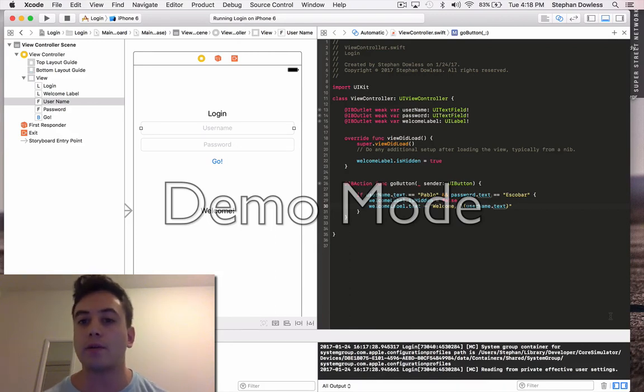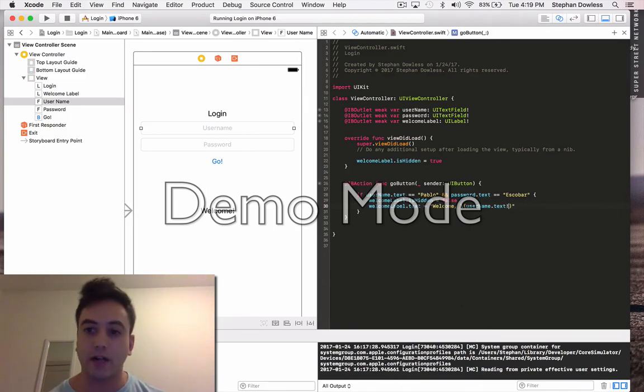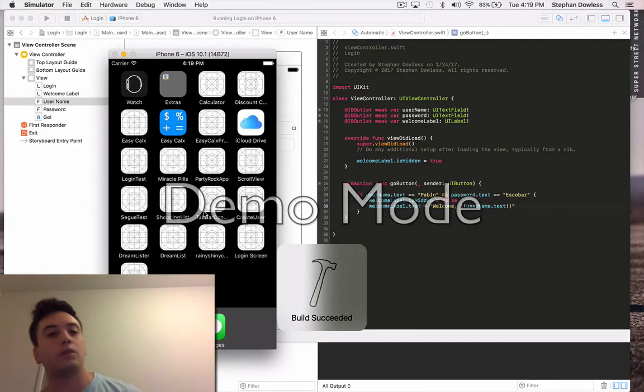We can go more into optionals later, but essentially all you do is you type an exclamation point after username.text, the same way you see up here. Make sure you do it within the parentheses and not outside the parentheses. If you do it outside the parentheses, it would come up as an exclamation point in the label, as you see here. When you type in the exclamation point after username.text, it's just going to unwrap the optional value and say, hey, this thing does have a value. This thing is a string, and I don't want it to be considered an optional anymore. Let's give that a run and see if it's good, and then we will be all done.